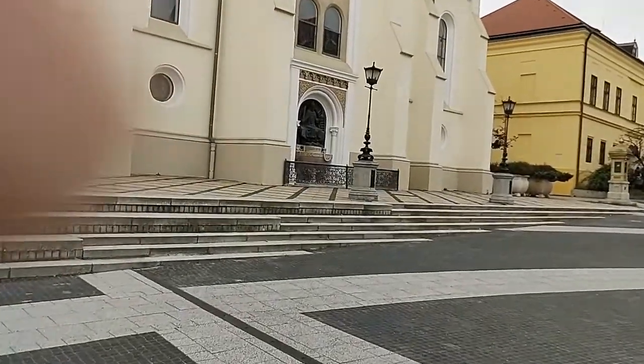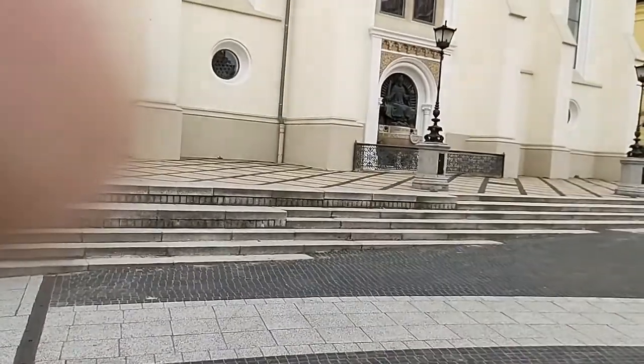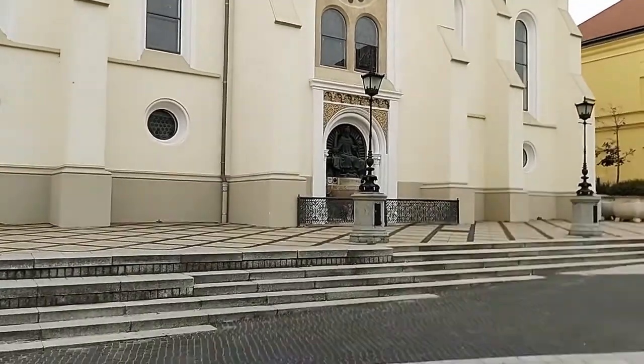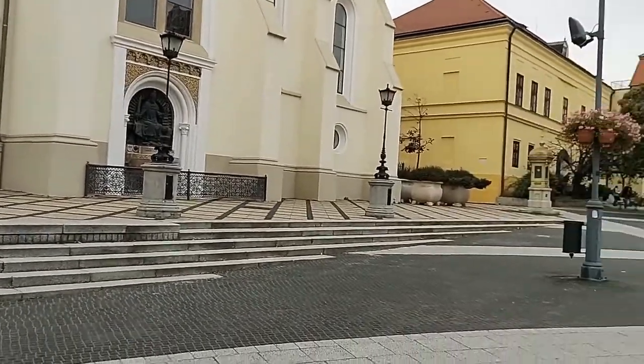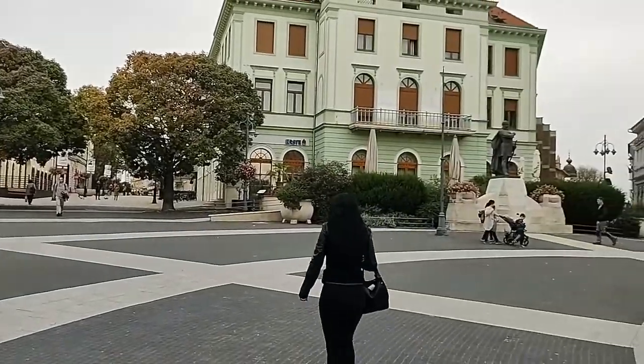Here's the side — the south-facing side of the cathedral. Still really cool. Not as big as the one in Pécs, but still a good size and really beautiful architecture. I don't know what architectural style it is, but definitely more minimalist compared to others. And there's another statue over there — I think that's St. Stephen. I think most Hungarian towns have St. Stephen statues in them, because, you know, being the first king and a big saint and all.